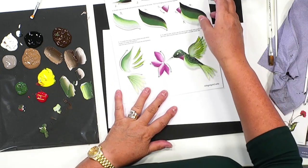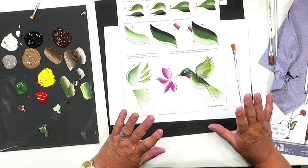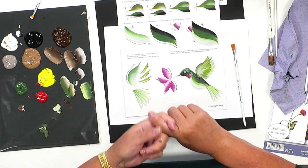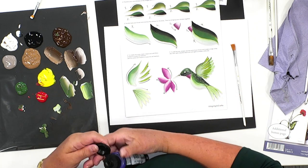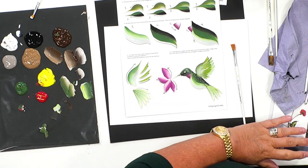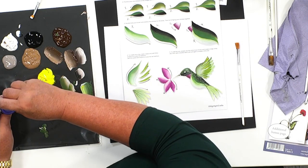So our hummingbirds. Now, hummingbirds come in lots of different colours and they're absolutely beautiful. And there's so much that we can do. One of the things I'd like you to learn just here is we're going to work with three colours. We're going to work with a blue, a green and white.